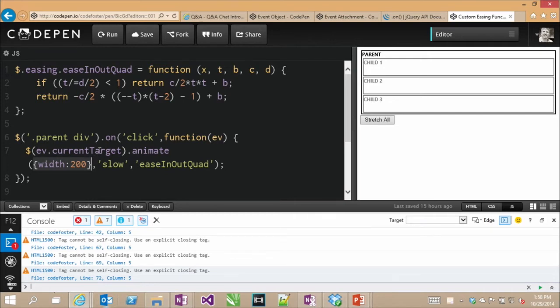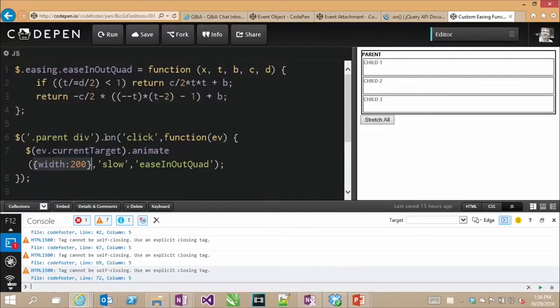Now, there are a lot of CSS properties in existence. A lot of them. You can't use all of them here. You can only use the CSS properties that have a numeric value, because that's something that can be animated. If it's currently maybe 400, we want it to be 200, oh, I can animate that, because I can just slowly move it from 400 to 200, right? But if it's currently black and you want it to be yellow, well, how do I animate that? You could create some custom methods to do some math code for black and yellow or something like that.